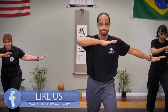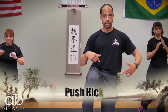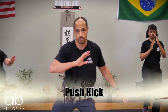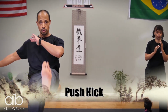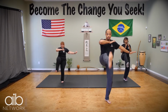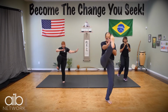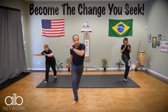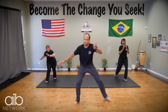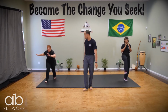We're going to start with a push kick. So again, in this body sway position, back leg's going to come straight forward, push. Flex the foot, lean the body back, then put the leg back. And if you want to change, push. Again, my hands can do a lot of expressions. This is one. This is another one. You just play it. Let your body, let your personality come out, okay? That's the push kick. Very good.